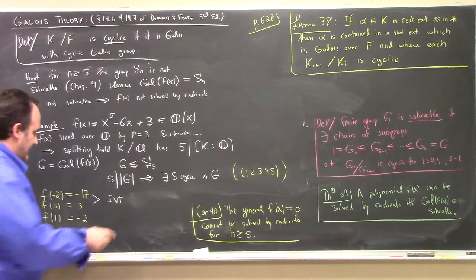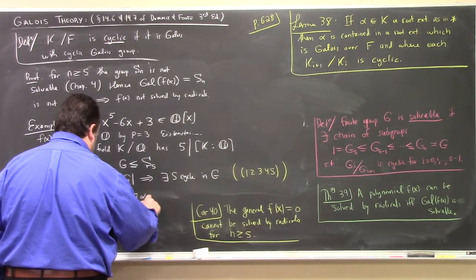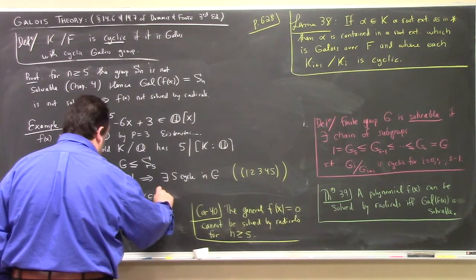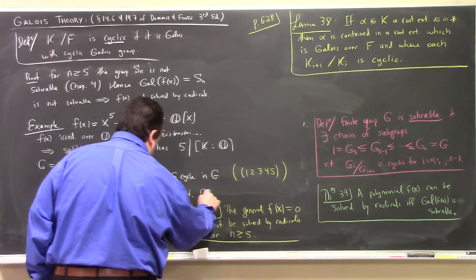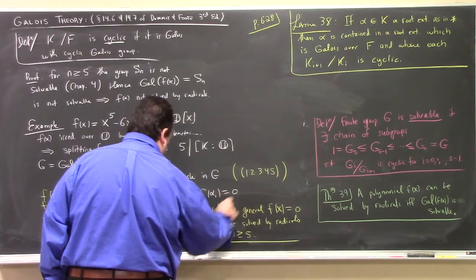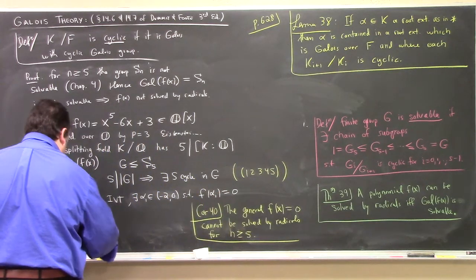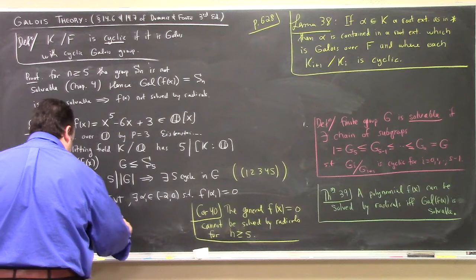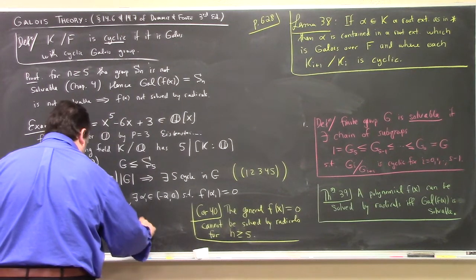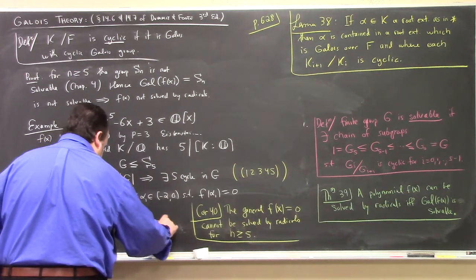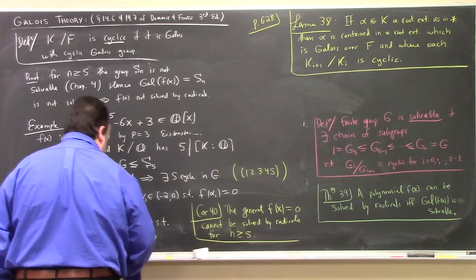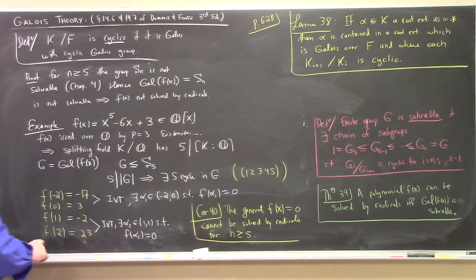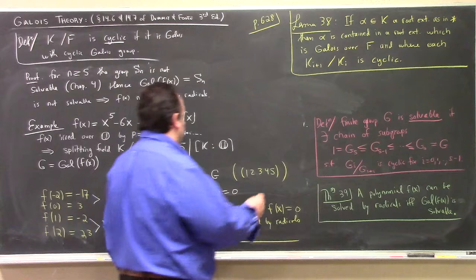So IVT says there exists, let's say alpha 1, an element of -2 to 0, such that what? Such that f of alpha 1 equals 0, right? And the second thing, the mean value theorem, says there exists alpha 2 in 1 to 2 such that f of alpha 2 equals 0. All right. And then you're like, now he's saying something about that mean value theorem, right? Another thing.